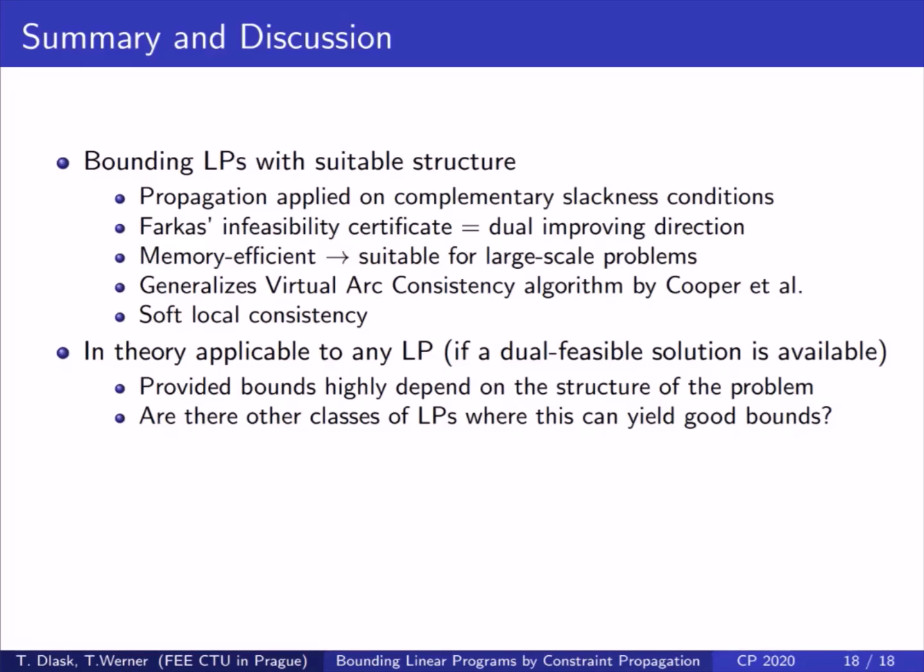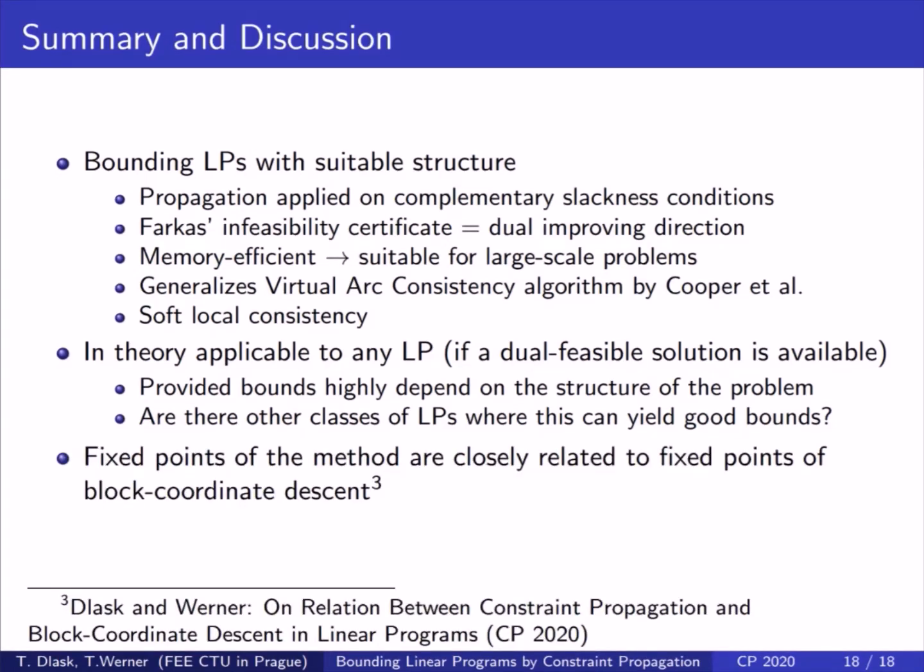But the approach is closely related to convergent message passing methods developed within computer vision, such as TRWS or max-diffusion. Their fixed points are also characterized by a local consistency condition, and they can be seen as versions of block coordinate descent applied to the dual LP relaxation. This suggests there is a close connection between our approach and block coordinate descent methods. We clarify this connection in our second submission.